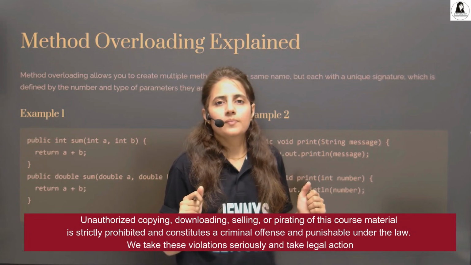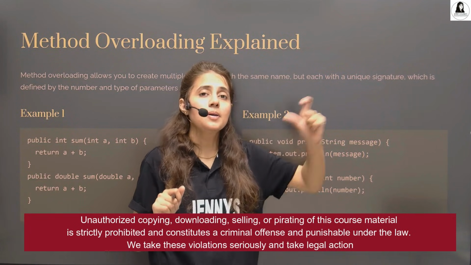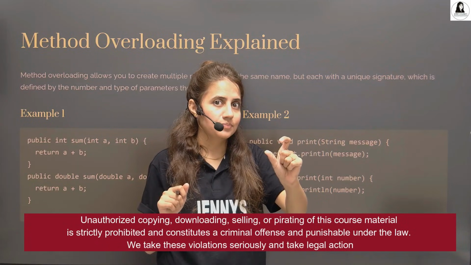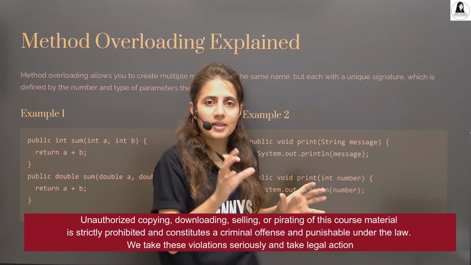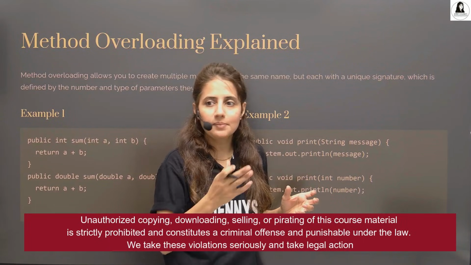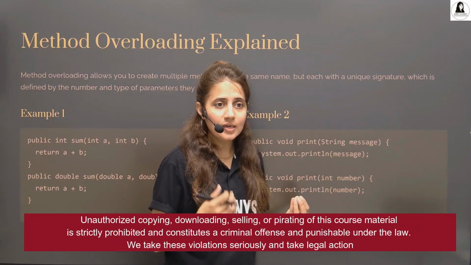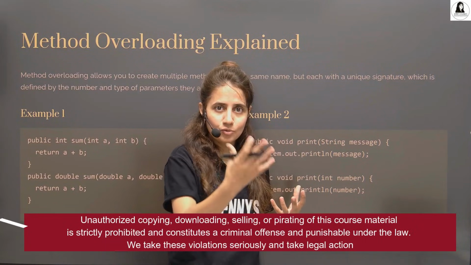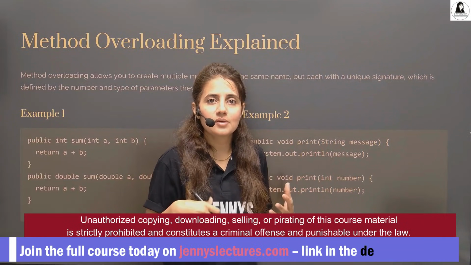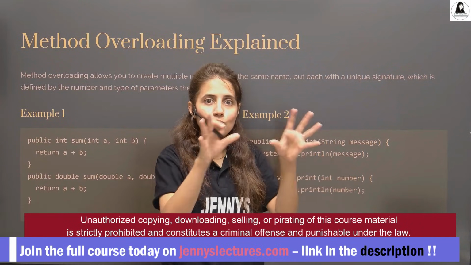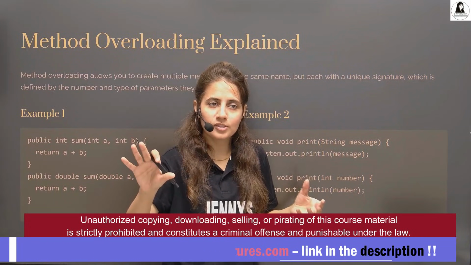What is method overloading? If within the same class, I have multiple methods with the same name but different parameters, then this is known as method overloading. Like in my class I have two or three students with the same name, but how can I differentiate those students? The name is the same, but obviously the physical appearance is different, right? How they look, that is different. So that's how I can differentiate between those students having the same name.